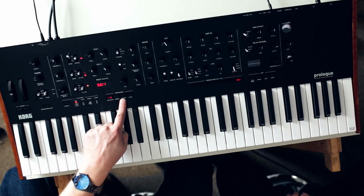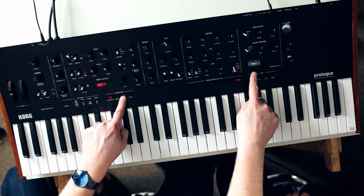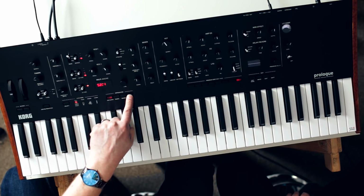Controls, you can change the tempo, you can set the range, and again it'll tell you here what the range is, and the octaves and types, so it's full, rise and fall, random, and so on. Oh, cool. So you've got lots of different settings for that as well. Brilliant. Let's move on.